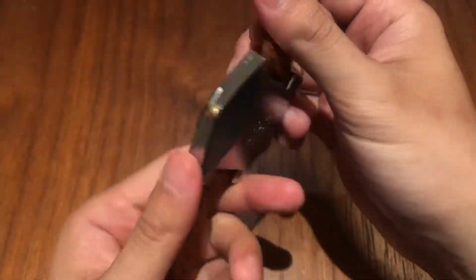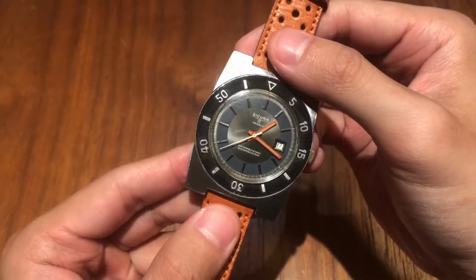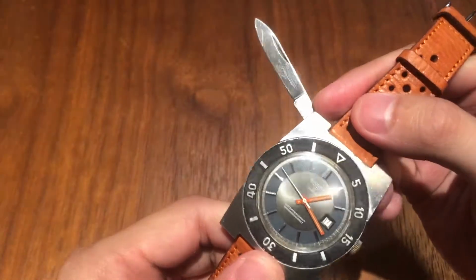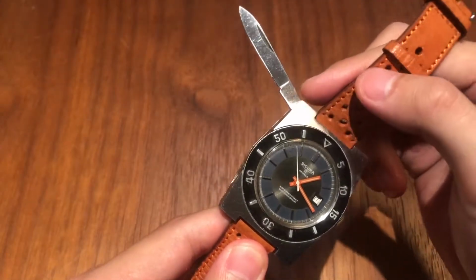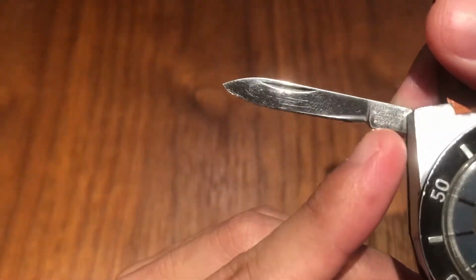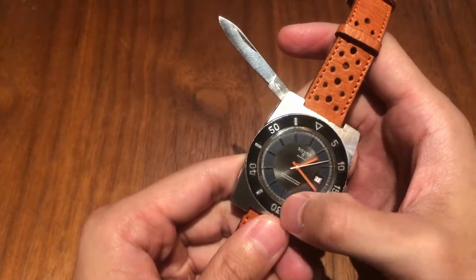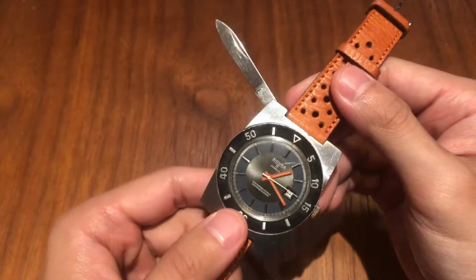Yeah, but really, what sets this watch apart and makes it tremendously dangerous to wear is this knife built in the case. As you can see, it's really crazy to me. When have you ever seen a watch that has a knife built in it? Look at it. When you look closely, you can see this is a Victorinox, Switzerland, the famous Swiss knife brand. It makes sense because Sicura, being a Swiss company, is working with another Swiss knife brand. It's a Swiss collab, as they say.